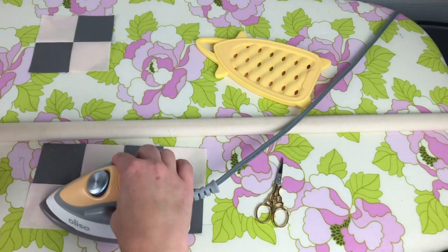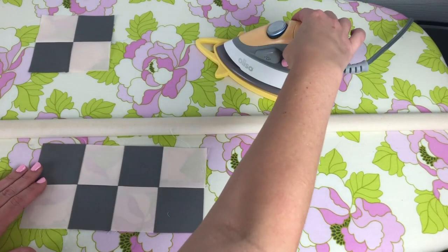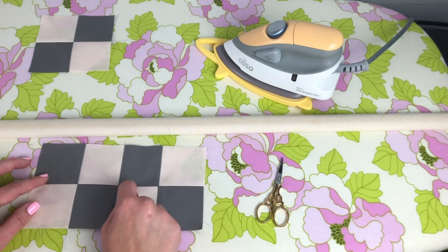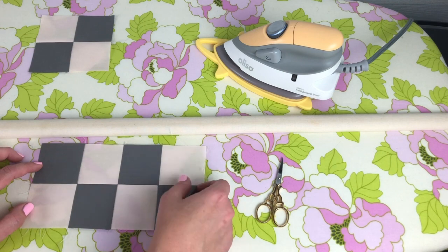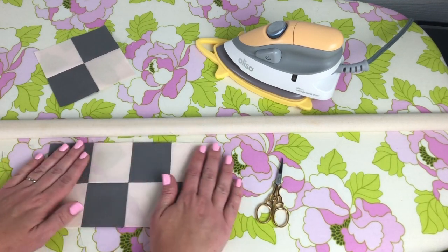So there you go. Again, it just lays nice and flat, no bulk, and you still have all these ditches that you can stitch in, which you wouldn't have if you've pressed the seam open. So I hope that you've learned something today and that you start twirling all your seams.